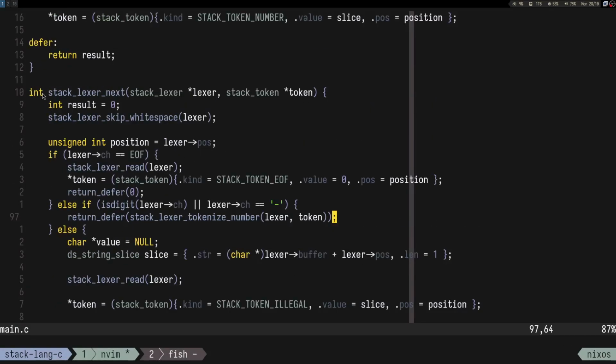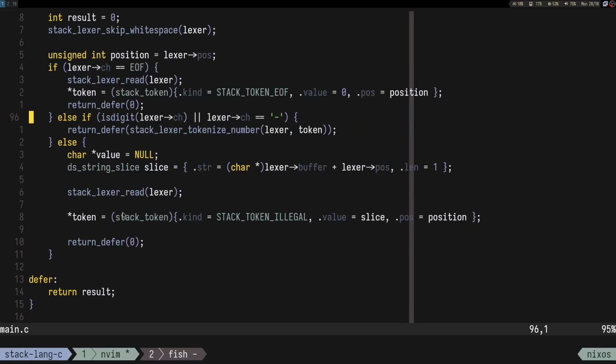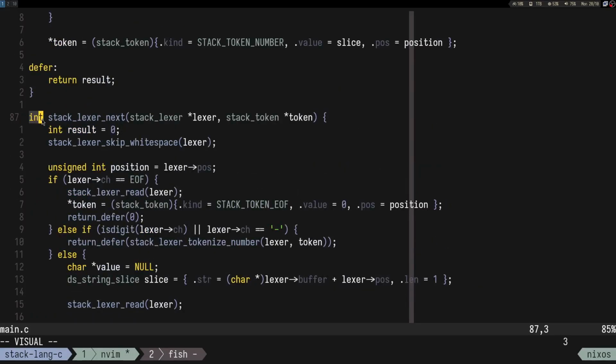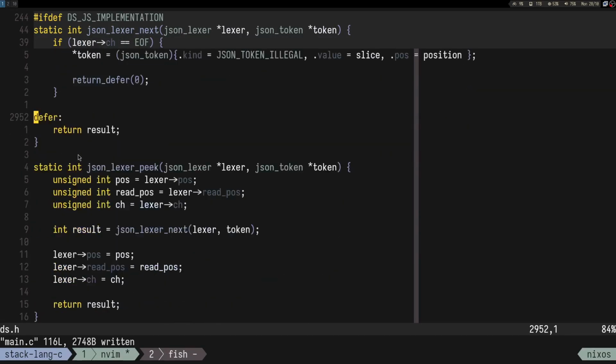Yeah, and the reason why I want this thing to return an error code, even though it shouldn't fail, is maybe we'll have stuff like memory allocations required in this function. So then if a memory allocation fails in the future, when we'll need that for strings maybe or something like that, then yeah, we need to say something about it. Okay, anyway, let's see what else we can copy from here.